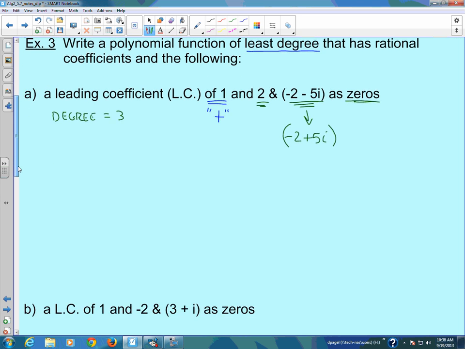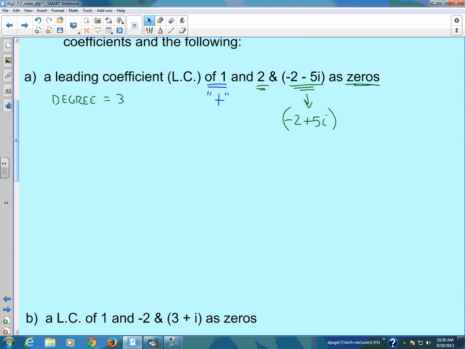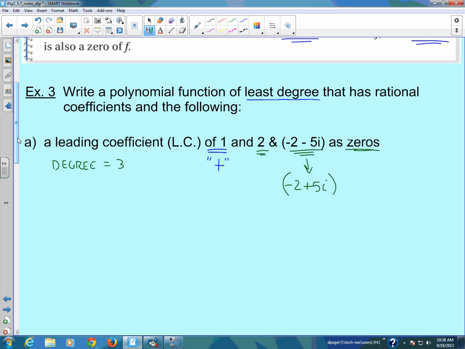So let's write the polynomial for this thing. We're going to have to give ourselves a little more room here. First of all, we have to remember when we're writing polynomials, if zeros are equal to this k value, we said that the factors are x minus k. And this is the part we're going to use here for writing our polynomials of least degree. We're going to write it in factored form, and then take the factored form and expand it out.